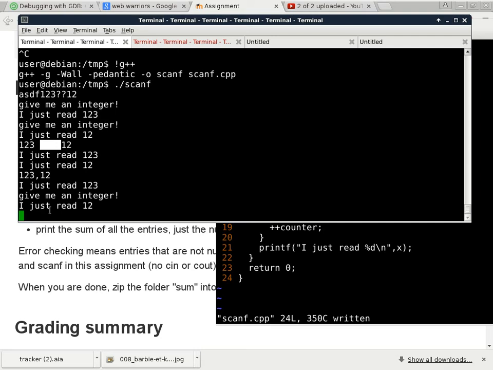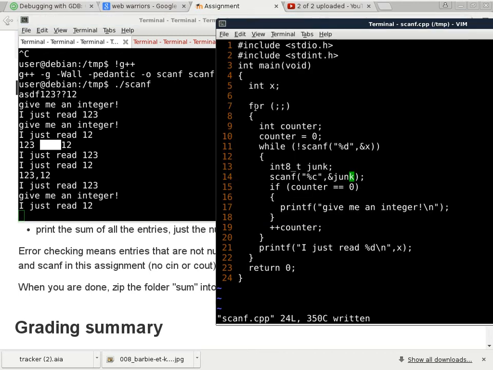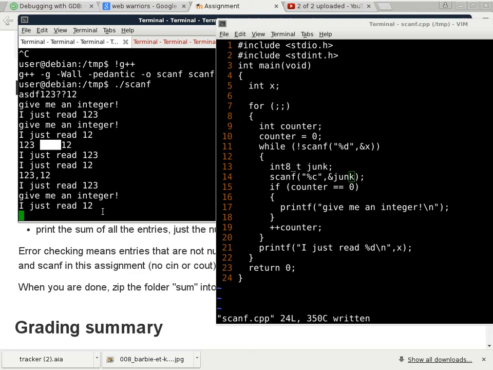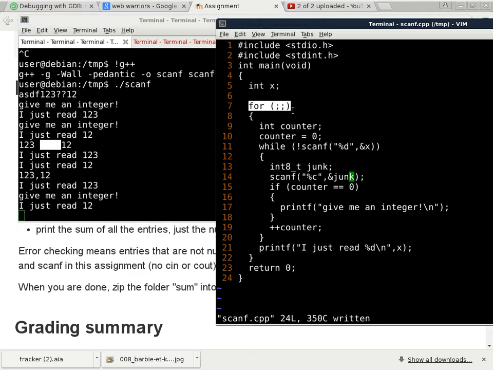Very good questions. Yep. What's the point of the forever statement? This one here? Yeah. Just so that I don't have to rerun the program every single time. Because otherwise, every time I press the enter key, this will also read multiple integers. If I remove the forever here, it will only attempt to read one character, so I can't really show you how the error processing logic works.